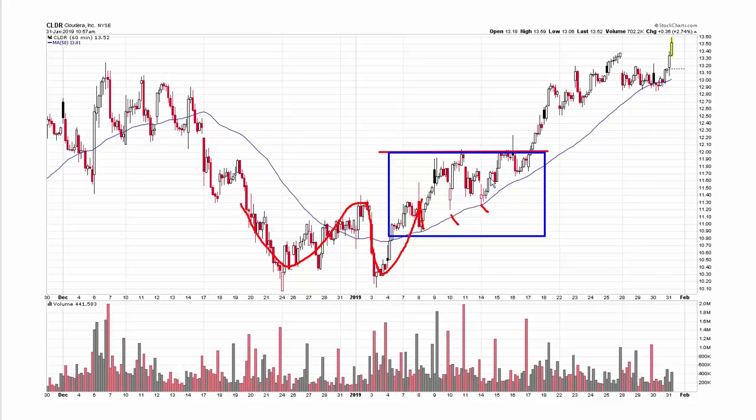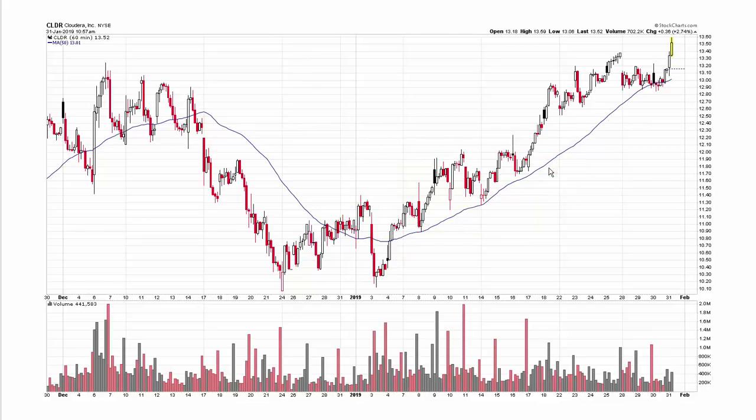Okay, so if you can get in over here, then if the stock breaks out and then just fails, you could scratch the trade. Maybe make a little bit, maybe lose a little bit, but it's a heck of a lot better than getting in here and then having it fail. So again, find a stock on the daily or weekly, zoom in, look for a moving average that seems to be in sync with the stock, and you can often get better entries.